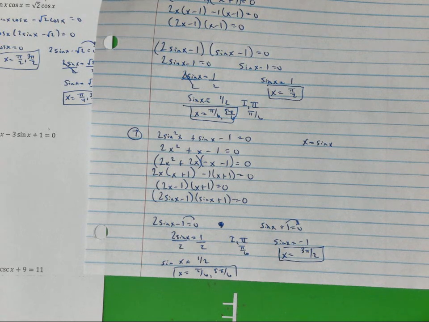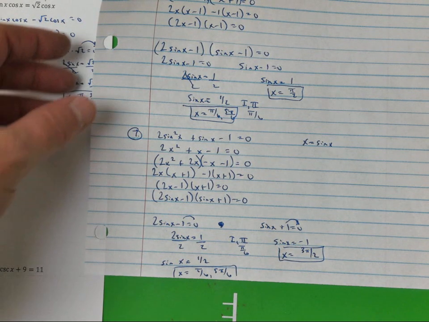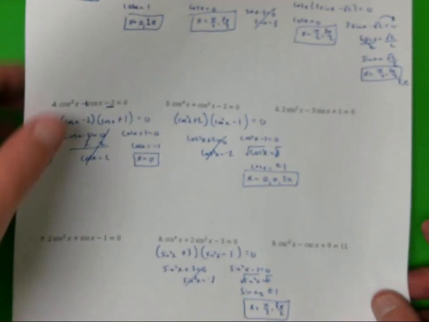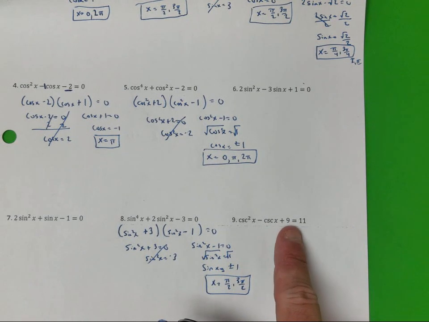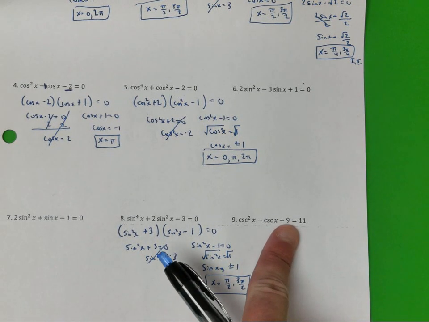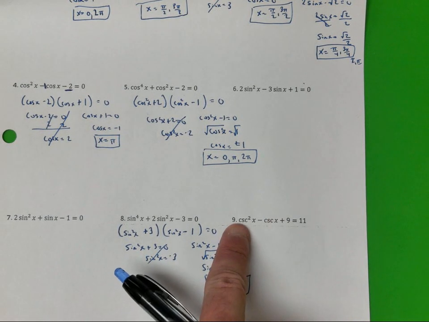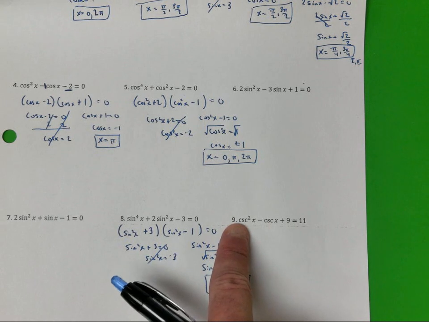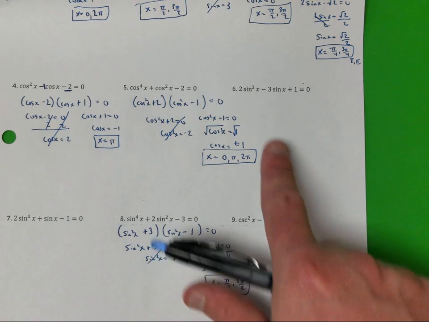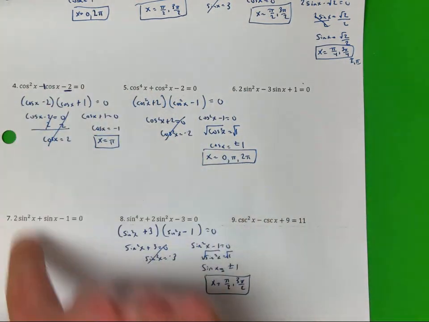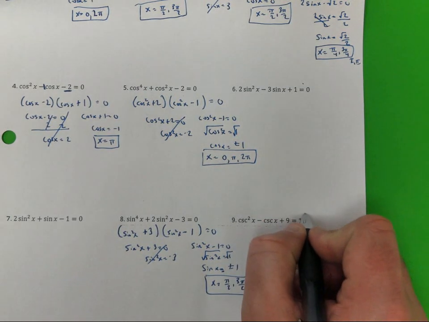These are not bad. I like these. These are fun. Alright, let's look at number 9. I'm going to turn back to the note taker. You have variable squared, variable, no variable, coefficient of 1. So is that easy or busting up? Easy. But it needs to be set equal to 0, like these ones that have quadratic equals 0. So I need to move the 11 over first.